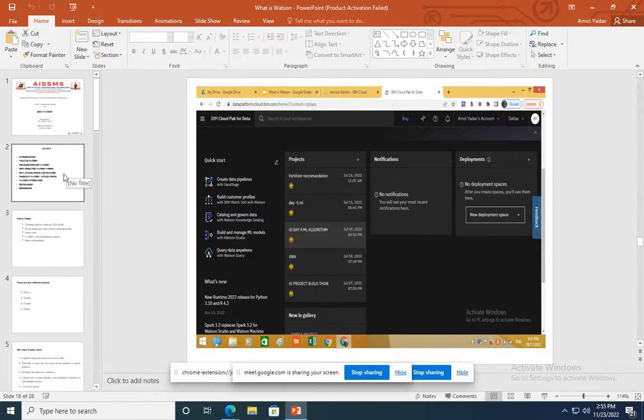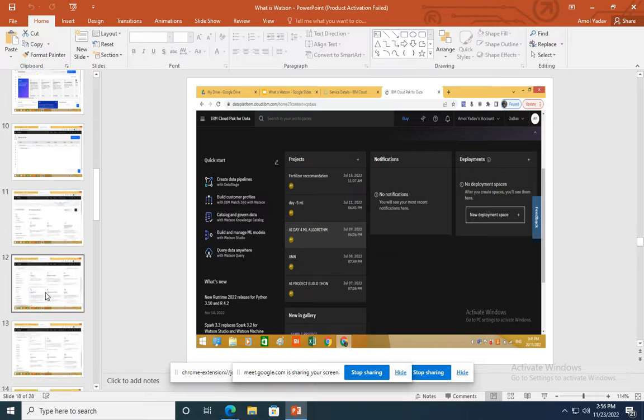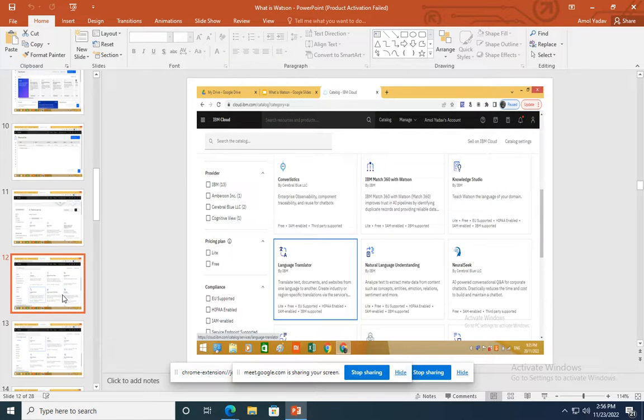IBM Watson has API services, then IBM Discovery, IBM Watson Assistant, IBM Machine Learning, IBM Natural Language Understanding, then IBM Neural Seek, which means there are many applications. Then IBM Knowledge Studio.